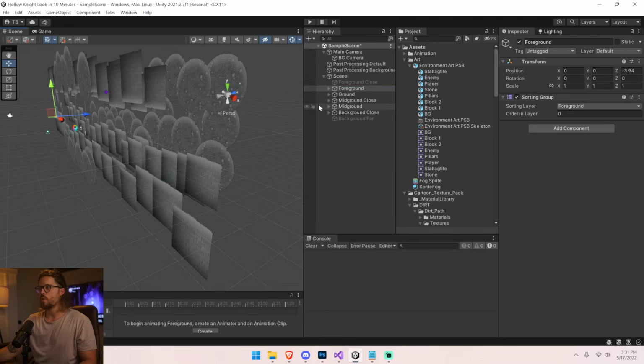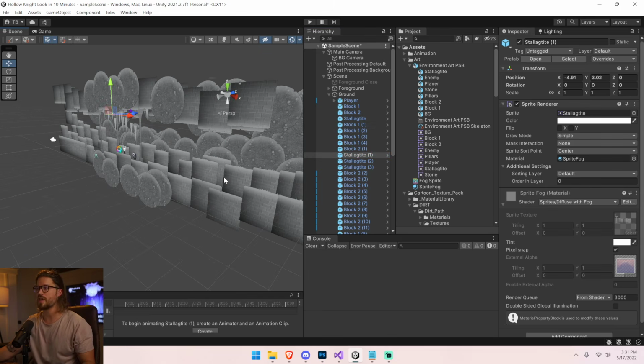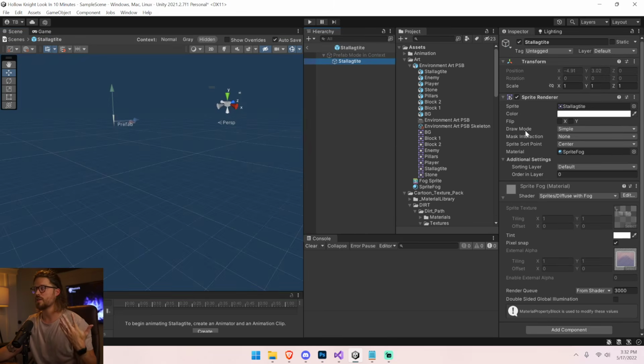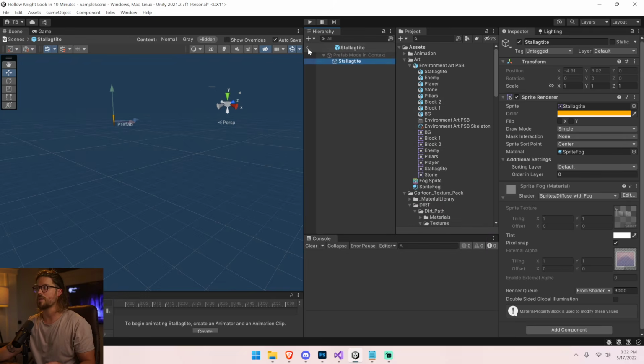Now, it's important to note that the prefabs are all set up so that they can be edited, right? If we didn't use prefabs, we would have a lot harder time editing. So for example, if I really wanted this stalactite to be a little bit darker, I could actually tweak the color of the sprite and make it darker if I wanted to. Or if I wanted it to be kind of yellow, right? I could do it this way, right?